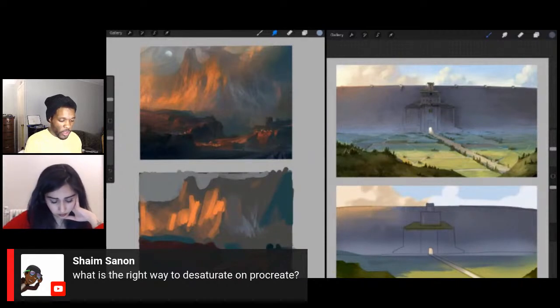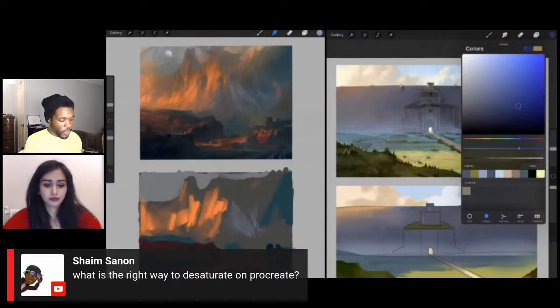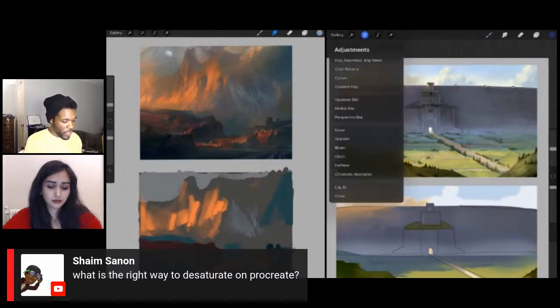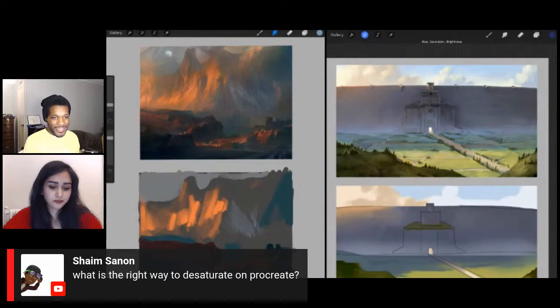Okay, so there's a couple ways to desaturate a color. You can just use the slider. But if you're trying to desaturate a whole image, you can go up to the adjustments panel, and then there's hue, saturation, brightness. You tap on that, and you hit layer. And unfortunately, you guys can't see it, but on my screen, there's a little slider at the bottom that says hue, saturation, and brightness.